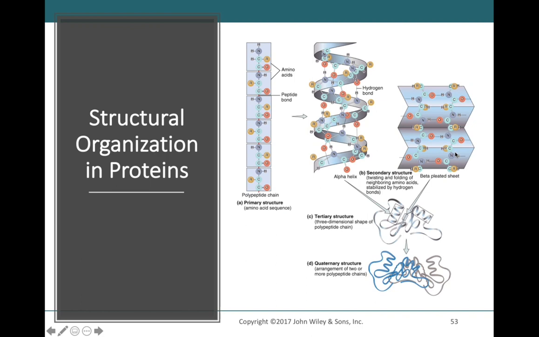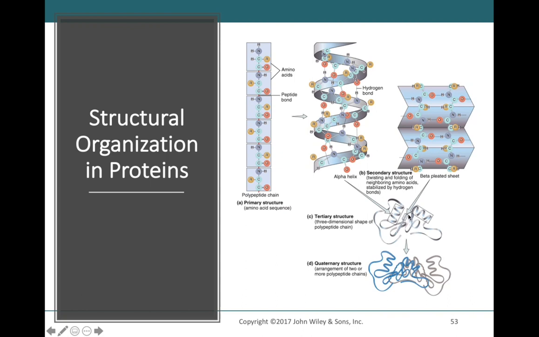They're going to provide different binding sites and so forth, depending on the type of protein we're looking at. So you can see in this picture we have this spiral portion here. This is an alpha helix. And you can see that this is an alpha helix over here. And so maybe we have a really, really long chain of amino acids, and there's going to be an alpha helix at the beginning, and maybe there's going to be an alpha helix at the end too, or maybe there's going to be 3, maybe there's going to be 1 in between.